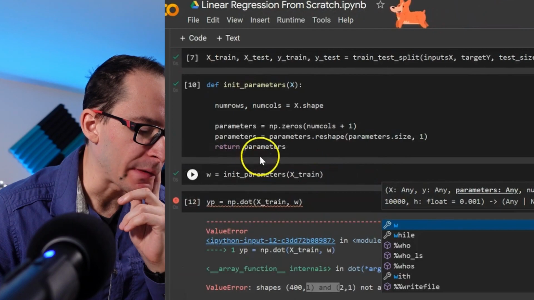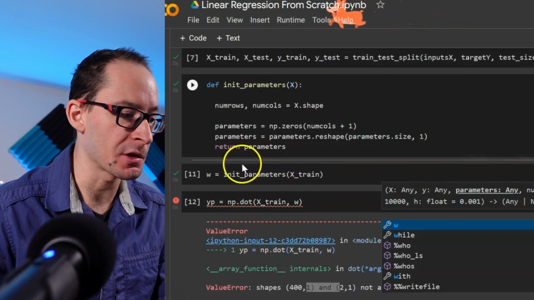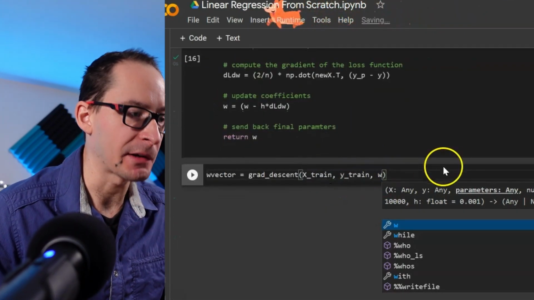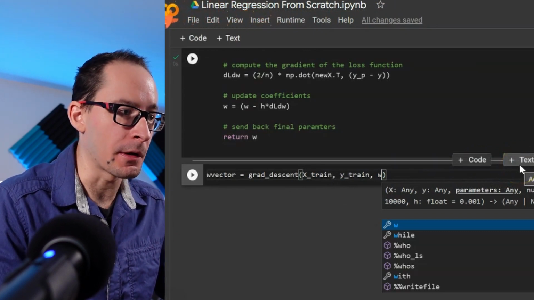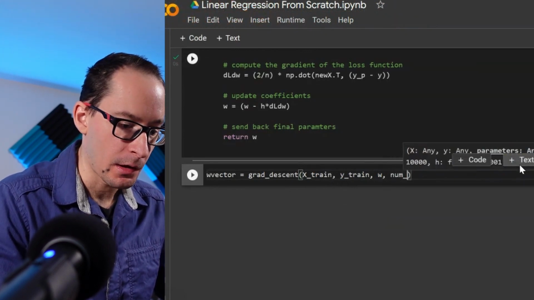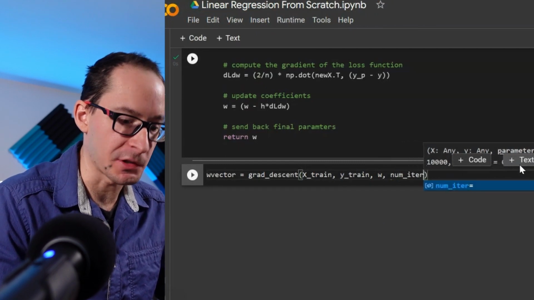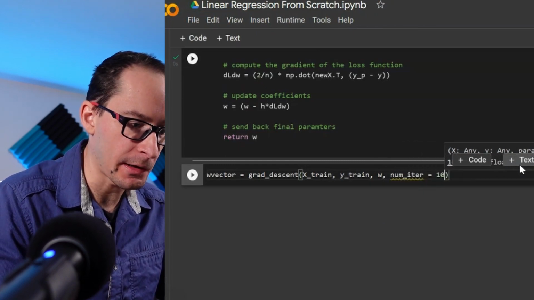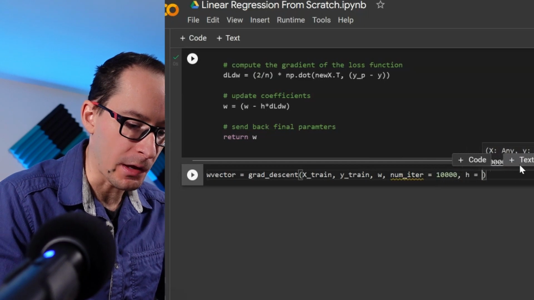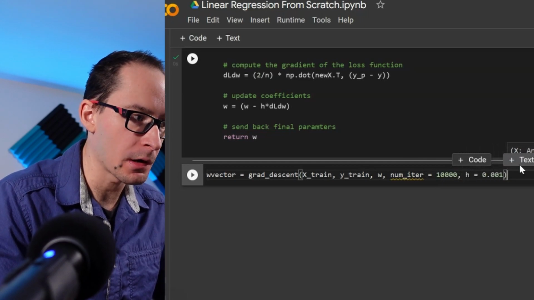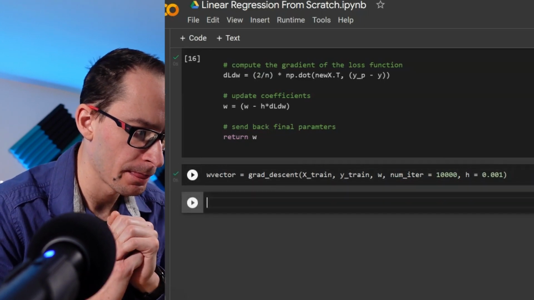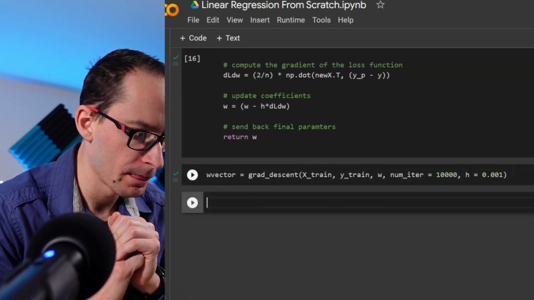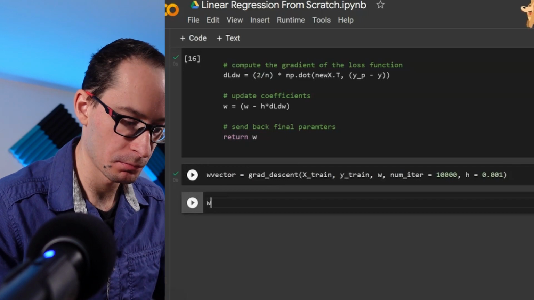Our w parameters we had initialized already with the initial parameters function, so that's going to be a vector of zeros right now. Then I'm going to leave the number of iterations as the default, which I don't actually need to type, but just to specify. And I'll leave h as 0.001 here. Let's see if this runs. Okay. That was quick.